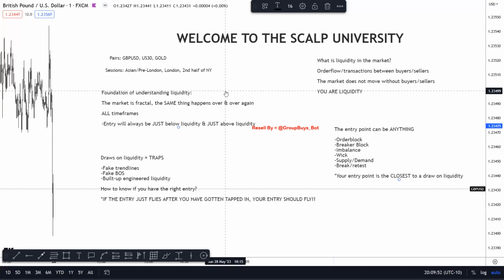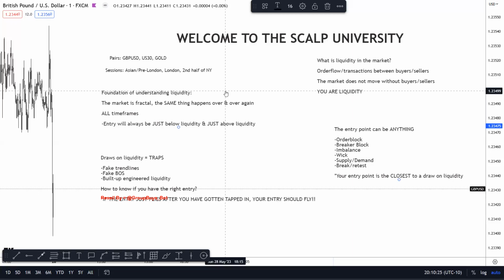If you see liquidity, your entry will always be just above that or just below that. Whether that points to an order block, or however you want to identify that area, that will be your entry point. But let's just call it a point of interest because, like I said, I don't really like to label certain things or use certain terminology in the market. So we're just going to call it a point of interest, generally speaking, for everybody.